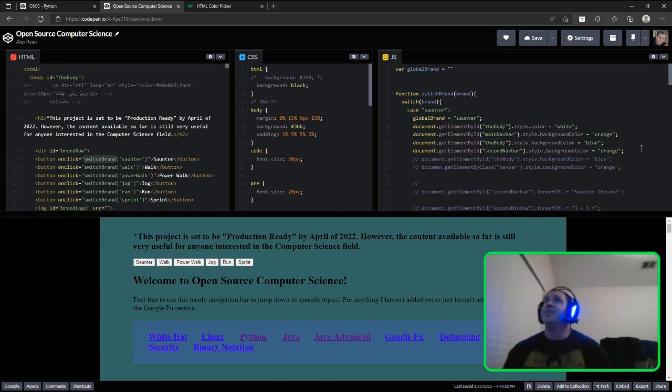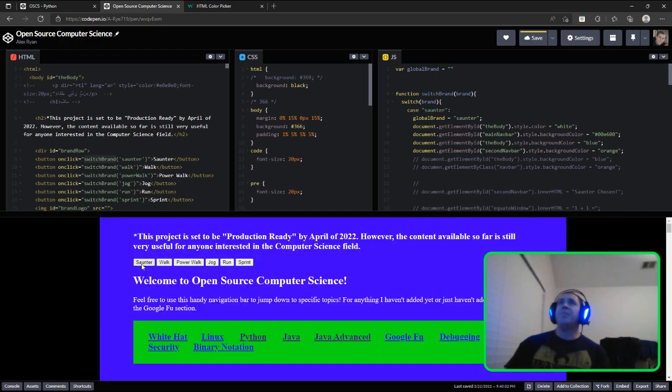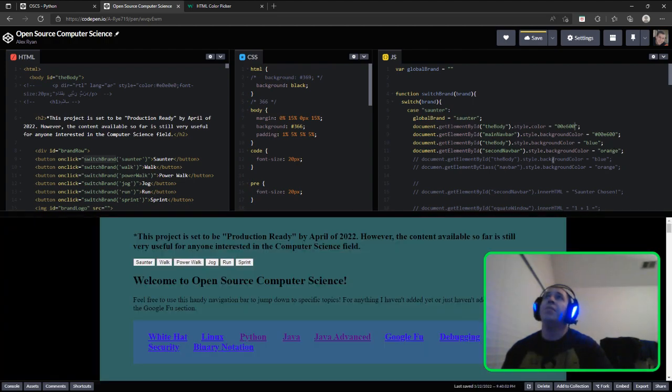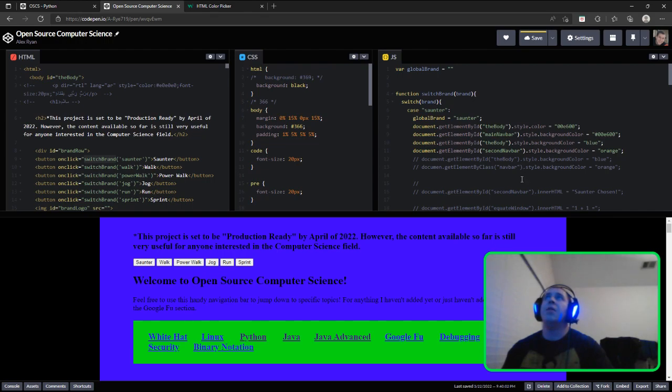So let's see. I'm trying to think. Let's see the blue, or no, we need to change the orange to that. Oh, and then I don't know if it needs the quotes. Sorry, might hurt the eyes, so heads up. Okay, well that's not as threatening. Let's see, where is white? I want that to be like the text, and then, uh-oh, what happened here? Oof, that does still hurt a little bit.